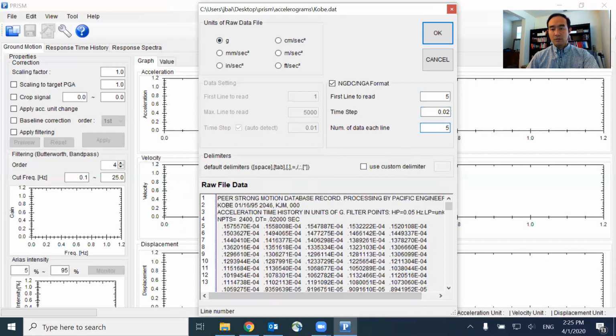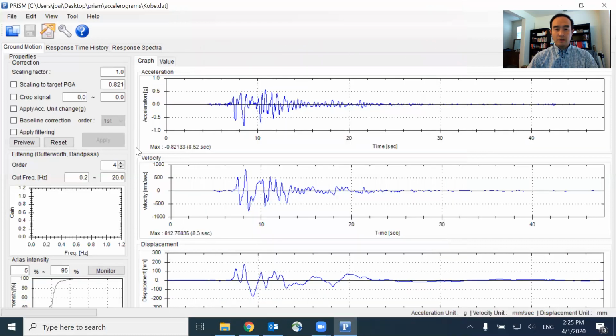So I'm going to change it to 5, and then click OK. Then you can see the time history of the acceleration, velocity, and displacement. Velocity and displacement are just from the integration of the acceleration, right? So that's how we can see the time history of this ground motion record.